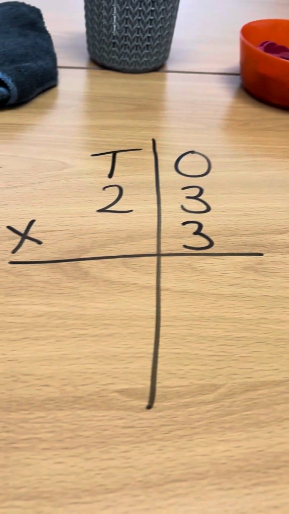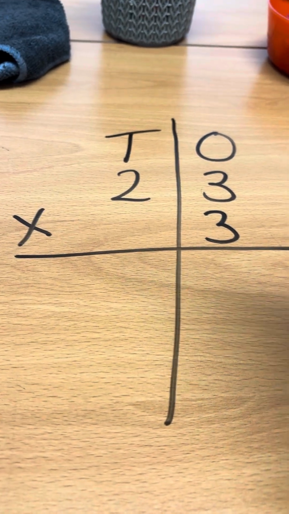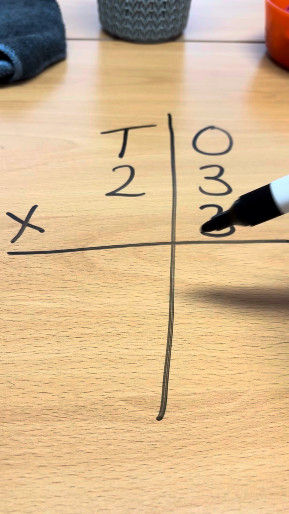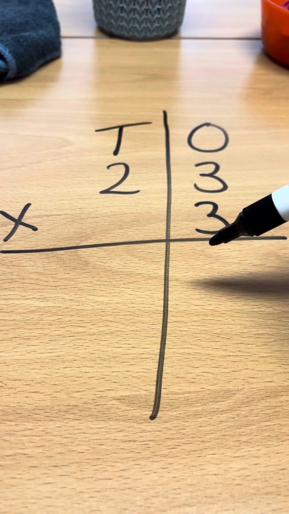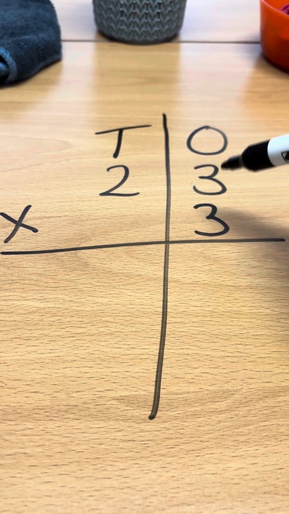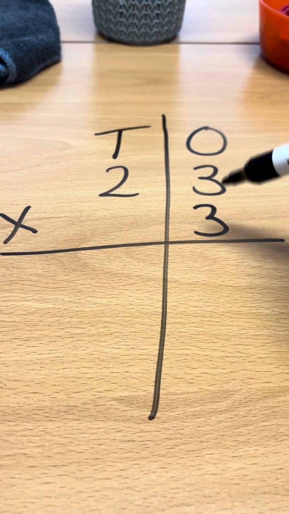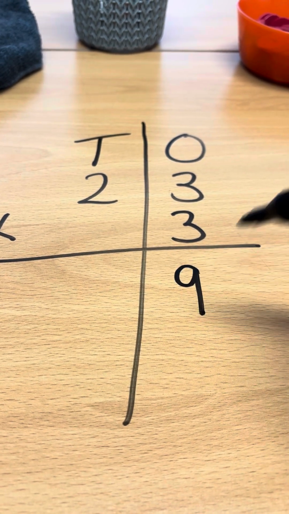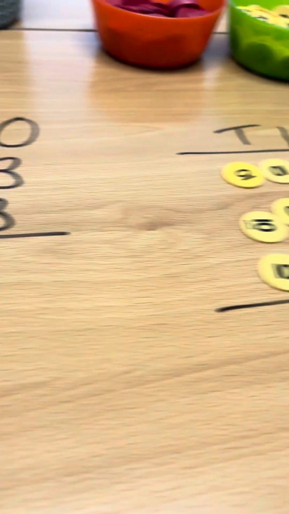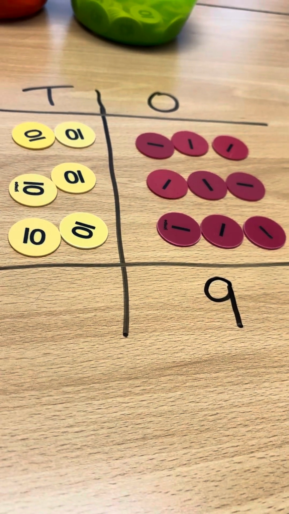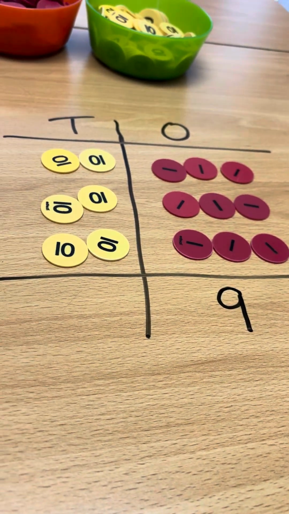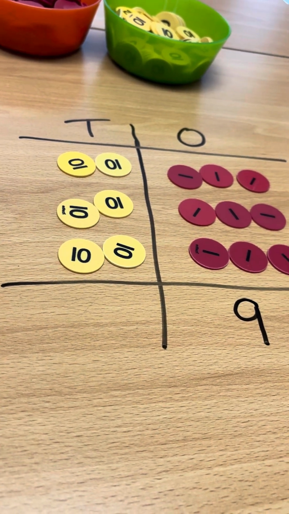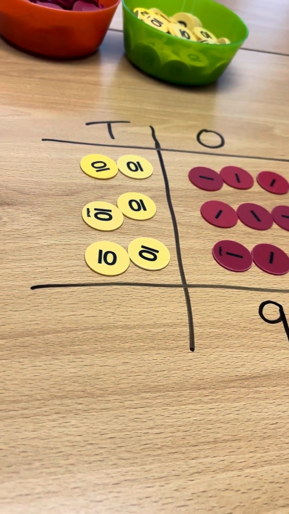So let's just work alongside this at the same time. You can see that we've got 23 and we're multiplying it 3 times. So the first stage is to do 3 times 3. We're doing the ones counters 3 times. So 3 times 3 is 9, and we're going to put that there, just in the same way as we have over here. The next step, we don't need to do any more with the ones because we've counted those up. So no exchanges needed. So we're going to move across to the tens counters.